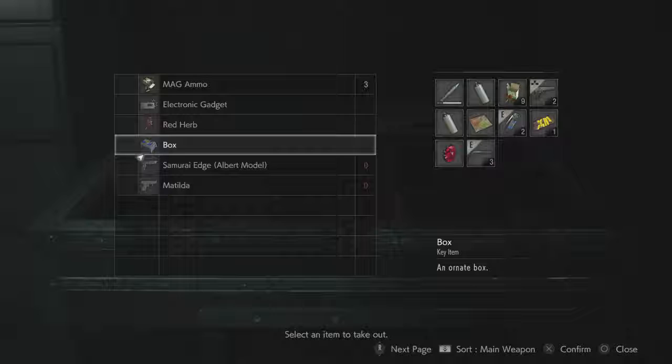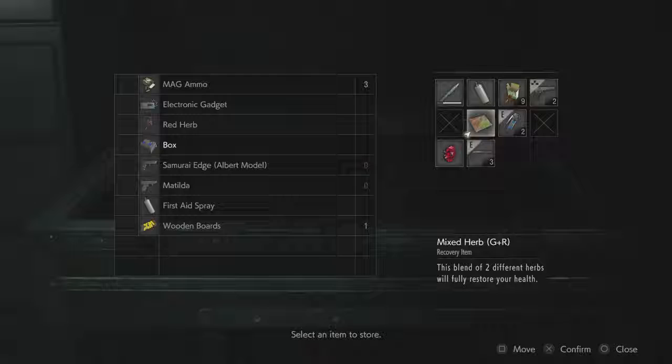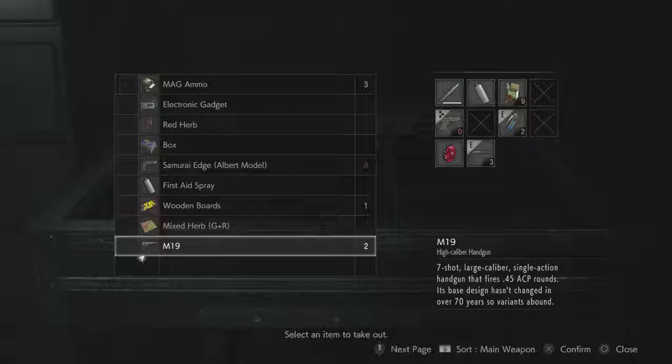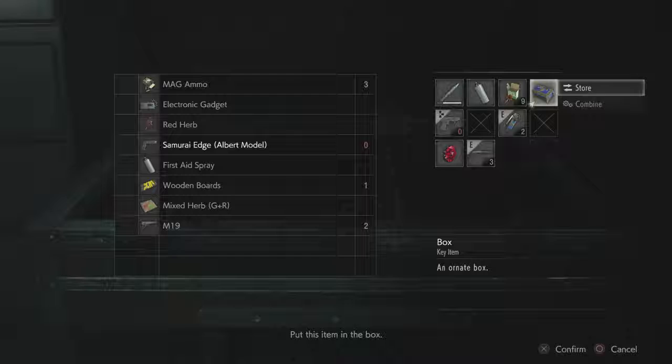Okay, give me the ornate box. I can't take it out because I have no room. Okay, hang on. Let's go ahead and store one of these. Let's go ahead and store the wood. Give me, store that. Give me Matilda. Put away the samurai edge. Alright, red herb. What do I have? Green, red, I need a blue. Blue man, get down. Cat's being stupid too. Alright, now I can take the box out. Alright. Now we're gonna combine.